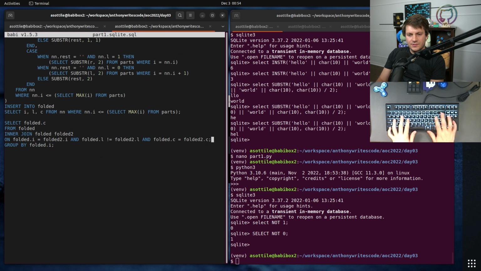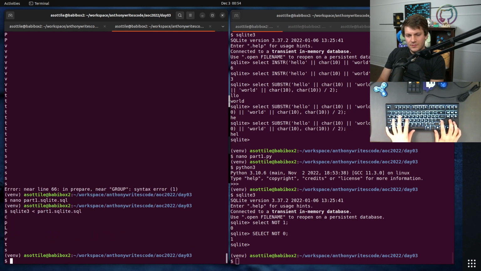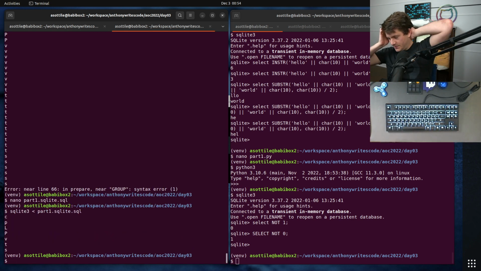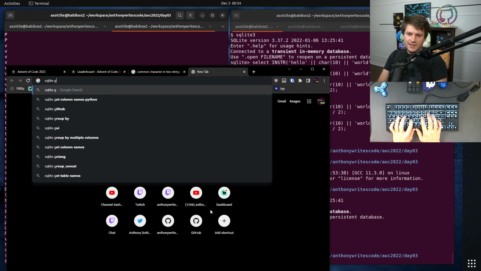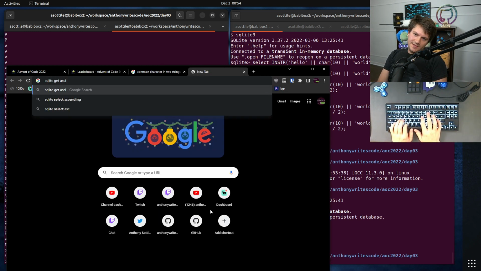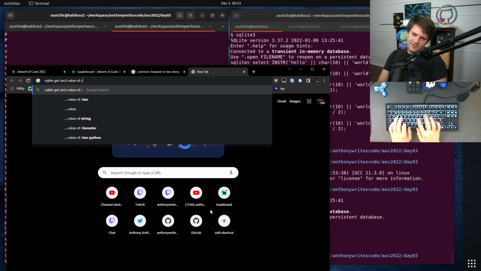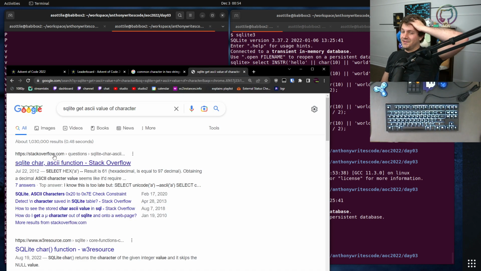Index error. Oh, we have semicolon here. Okay, so those are our letters. So then we need to do the math. SQLite get ASCII value of character. I don't think there's a function for this.